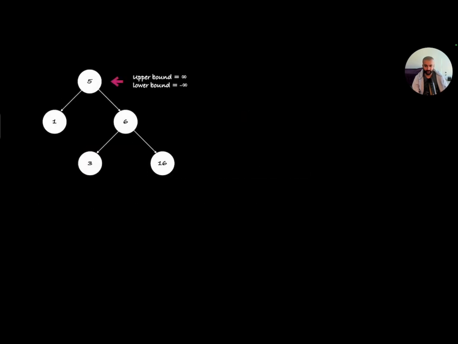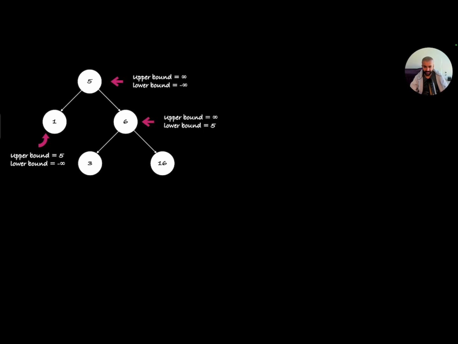The best way to solve this question is to use boundaries. When we introduce the concept of lower bound and upper bound, you'll see that this becomes pretty simple. When we start at our root, the upper bound here is infinity and the lower bound is negative infinity. That means we can choose any value in this range to be our very first root, which is 5 in this example. And as we go on into the recursion, when we go left, notice that we are changing our upper bound. So essentially any value you see here should be between this new lower bound and upper bound, and 1 fits that bill. So we're good here.